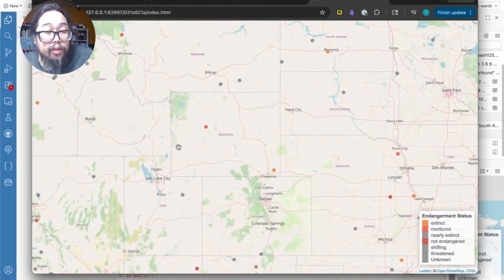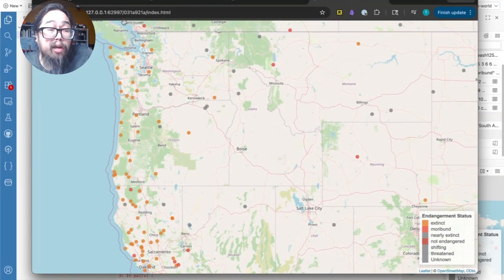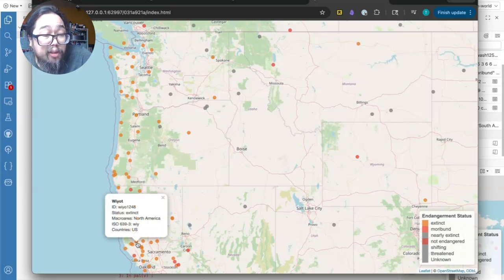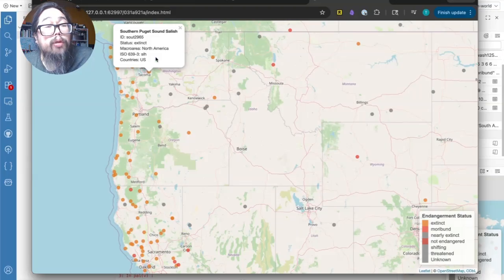One of the things you can see is that along the coast there's a bunch of coastal languages, and unfortunately a lot of them are extinct. For example, this one is Wiyot, and you can see its status is extinct. And the Puget Sound Salish language is also extinct.